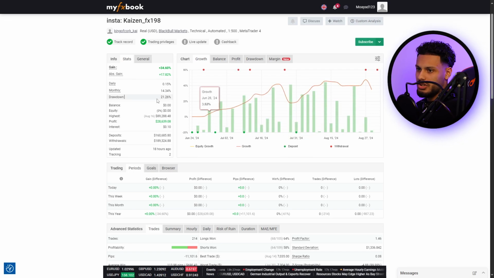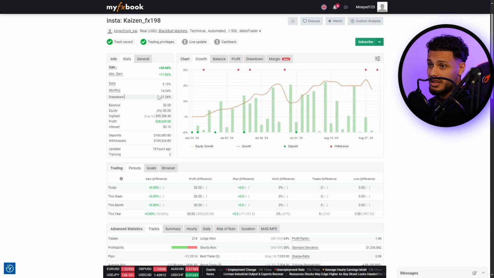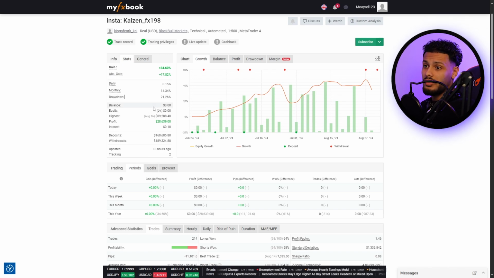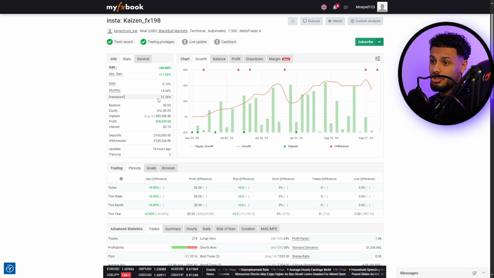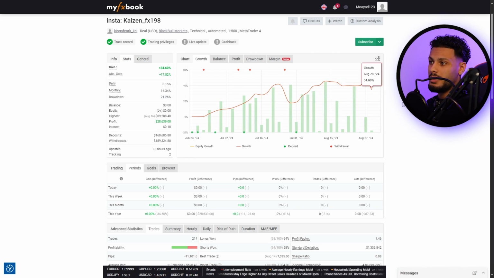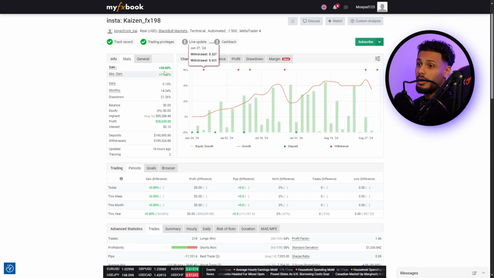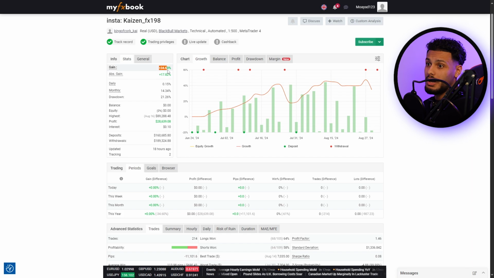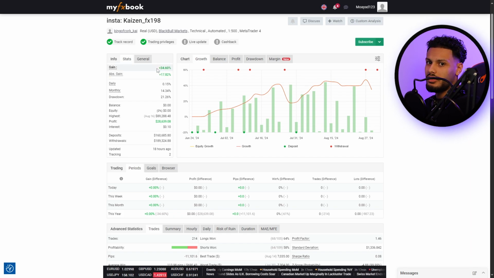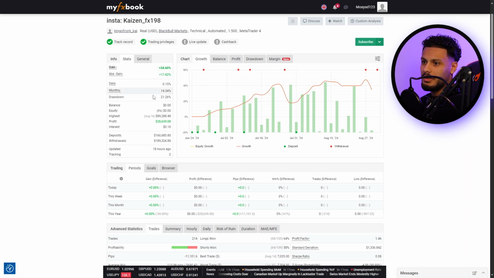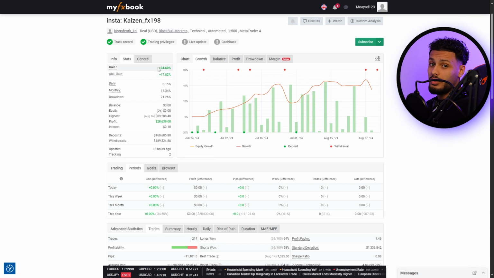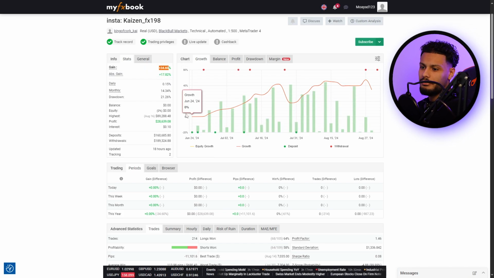Now, the best way to usually decrease drawdown is to just decrease your risk, your exposure. So if I wanted to only minimize my drawdown to 10%, all I have to do is just minimize my risk by 50%. Decrease it by half. That way, most likely, I'm also going to decrease my returns. So if I wanted 10% drawdown, then I would have only made half of 34% profit.